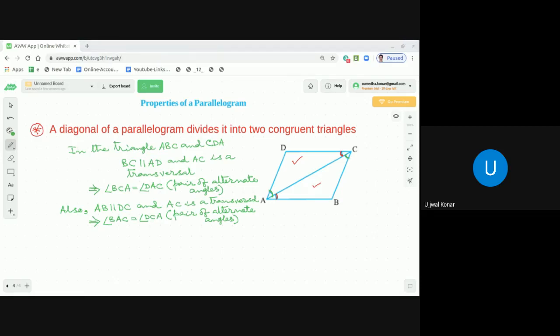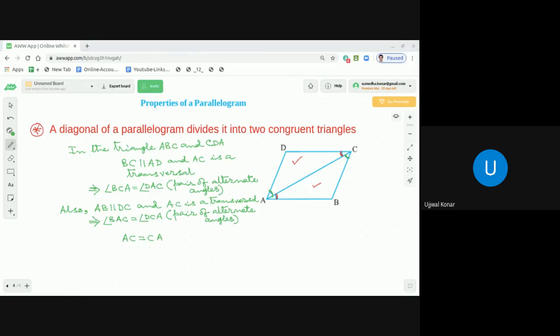And what we see is that AC is equal to CA. There is a very important thing here. Why didn't I write AC is equal to AC? Why did I write AC is equal to CA? That's the important thing. When I write AC on the left-hand side, that corresponds to the triangle ABC. And when I write CA, that corresponds to the triangle CDA. So AC is equal to CA.